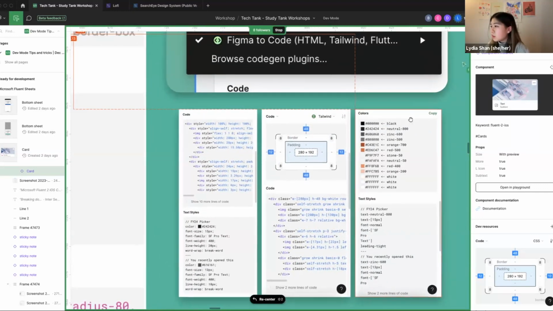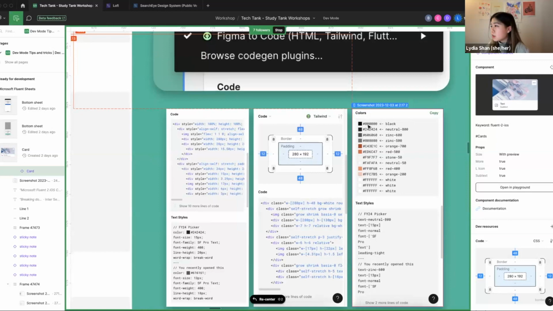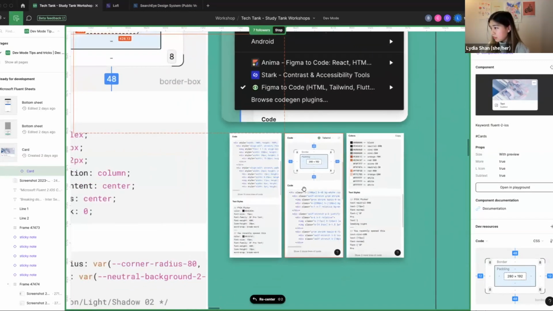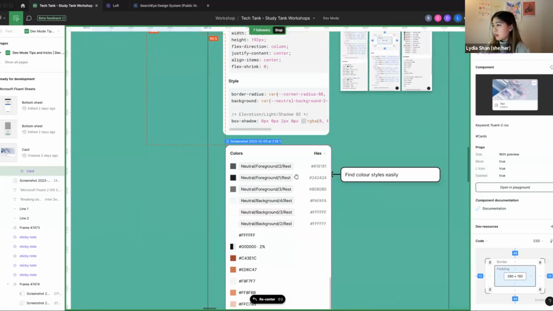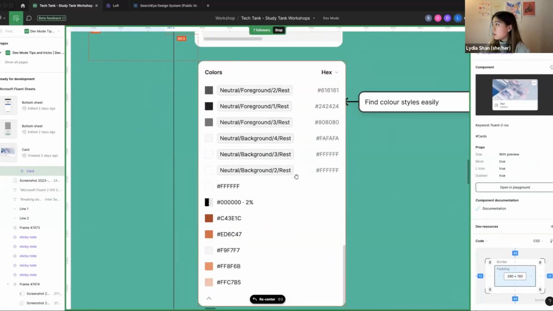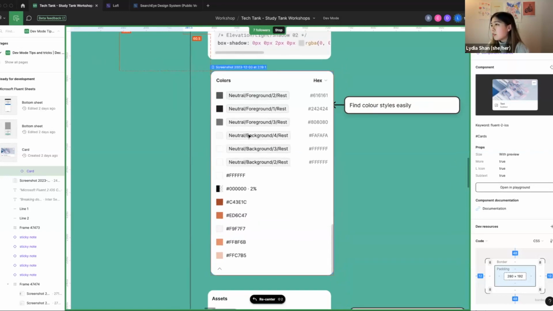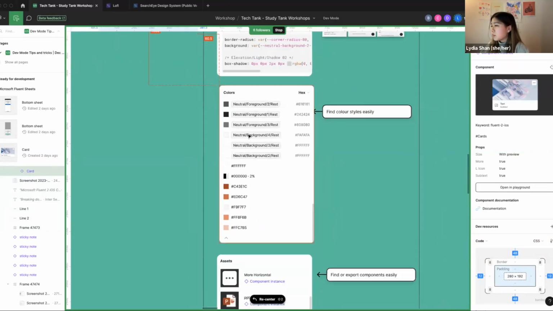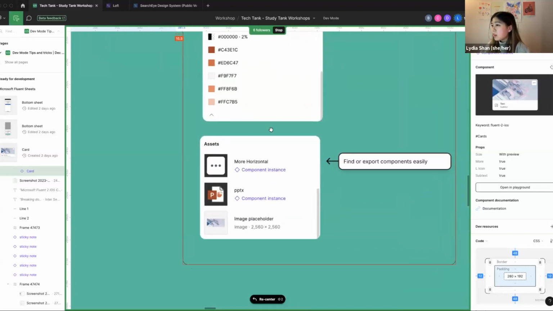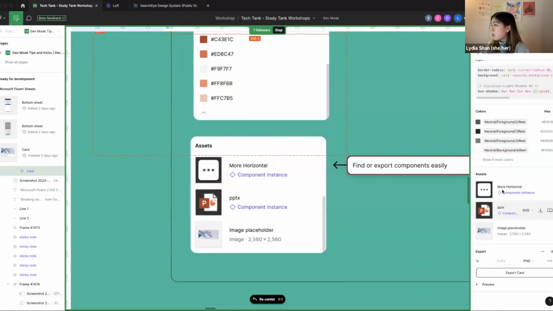And what's really great with this is that it'll likely tell you all the different color styles that are being used as well. And if you are using tokens, it'll show all the different tokens that are used. So it's really simple to know exactly what colors, text, fonts, and sizing to implement, if you already have a token system in place.